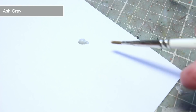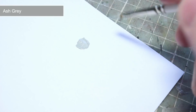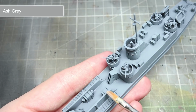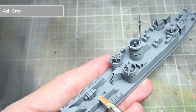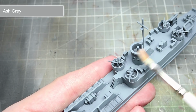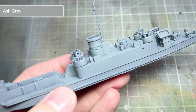To dry brush, take a medium-sized brush and dip it into your paint. Remove the excess onto a piece of paper until only a small amount of paint remains in the bristles. Then lightly drag your brush over the surface of the ship. You will find that the paint will gather on the hard edges and raised details, leaving the darker uniform grey visible in the recesses. By dry brushing in this way, we can quickly and easily pick out many of the ship's details.